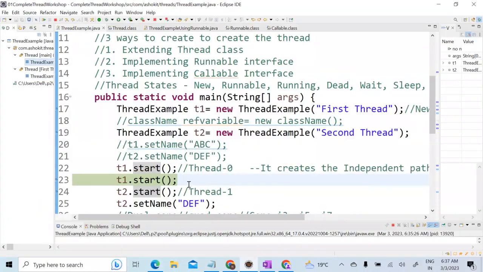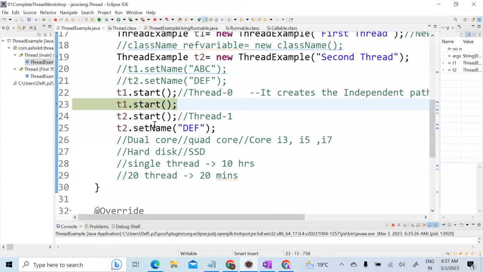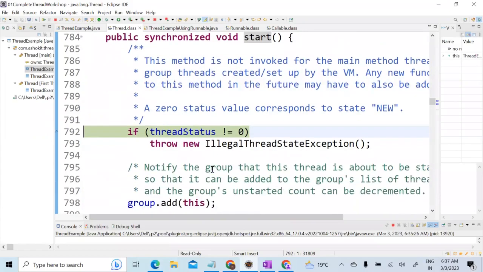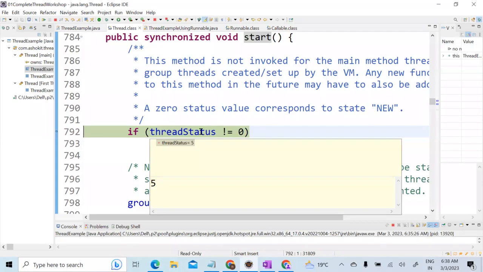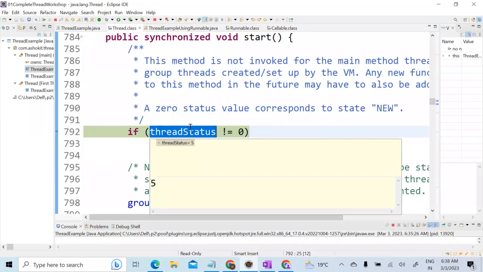Now what I'm doing, I'm calling the start method again. So can I say that the same code will be executed now? Yes. Let's come back here. Now, what is the thread status variable value? 0 or 5? It is 5. Because whenever you call the start method the first time, it's a global variable, guys. It is not a local variable. If it is a local variable, as you mentioned, it will be 0 every time, correct? But what is the difference between local and global? A global variable, once you assign the value, the same value will be there till the JVM exits, right? So now see, thread status is 5.